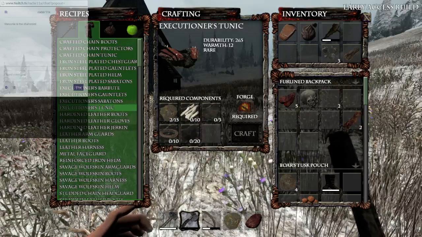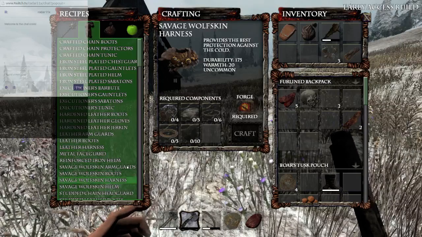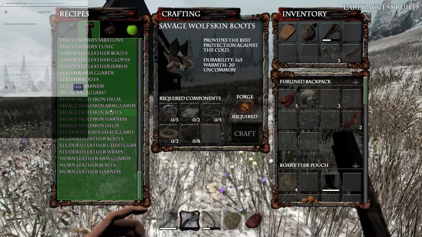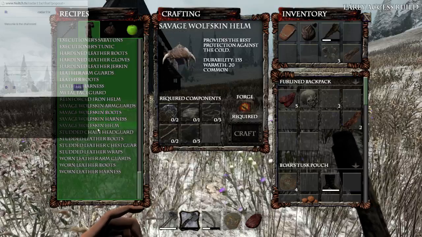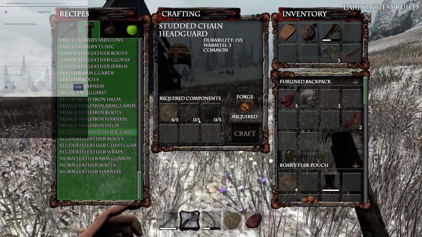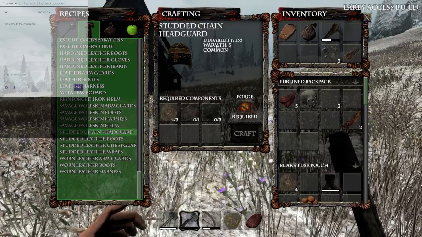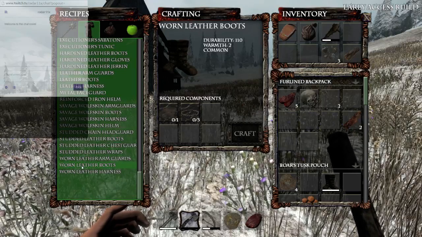Right now, from what I can tell, the wolfskin set seems to give the most warmth of 20 for everything, I believe. So I'm trying to build that out. There's some more, not so difficult stuff like this. The studded chain head guard is warmth 3, so that's not great. Leather evidently does not keep you warm at all.